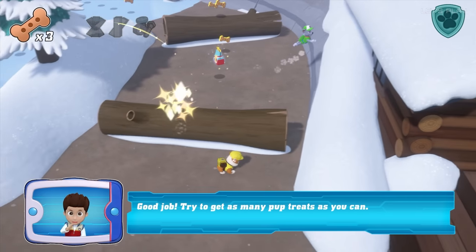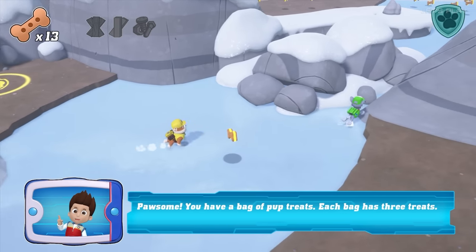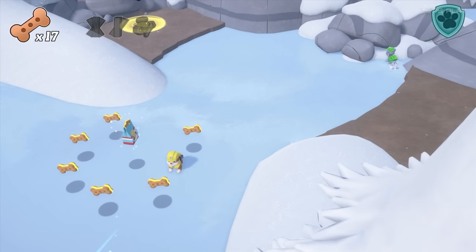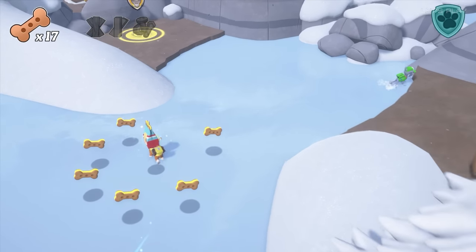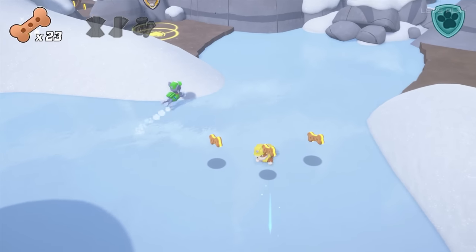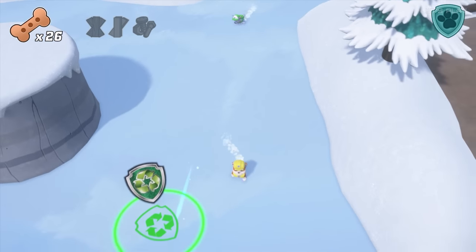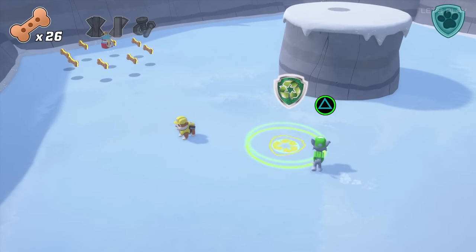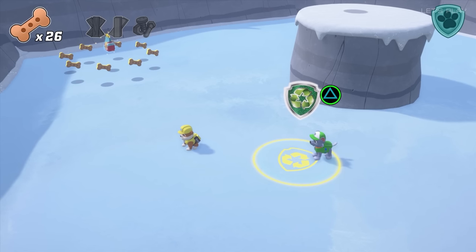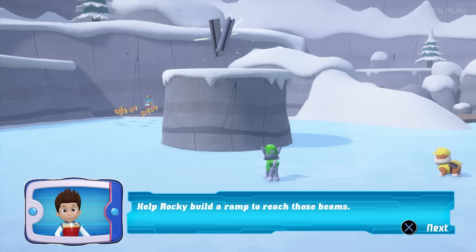Good job! Try to get as many pup treats as you can. PAWsome! You have a bag of pup treats. Each bag has 3 treats. Look for a metal beam to fix the ski lift. It should be close by. We need Rocky for this mission. Help Rocky build a ramp to reach those beams.